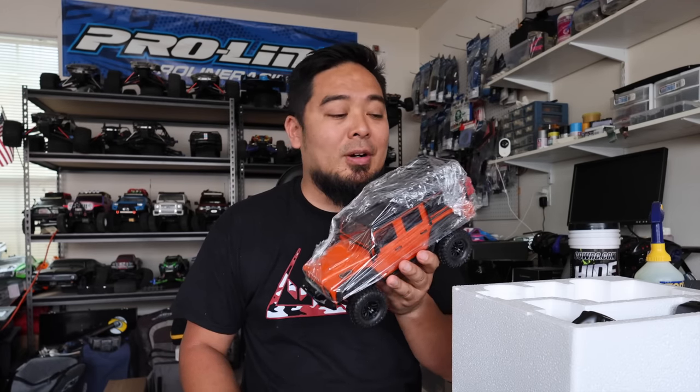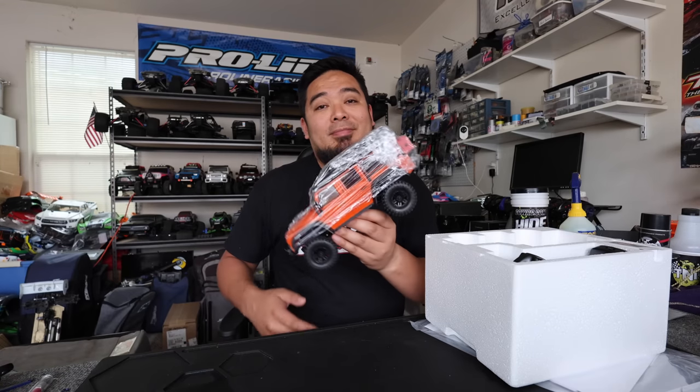The truck. Some people get really frustrated whenever I say RC car instead of RC truck. I use RC car just in general. These are RC cars. Anyways, you don't need anything. That's the sad truth. Just buy the car and drive it.